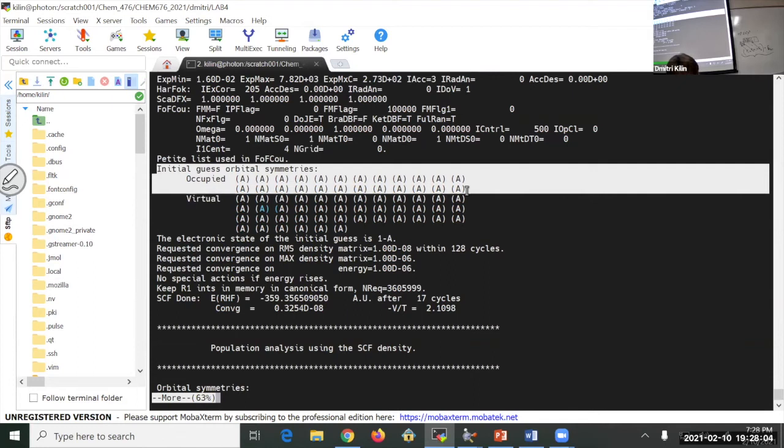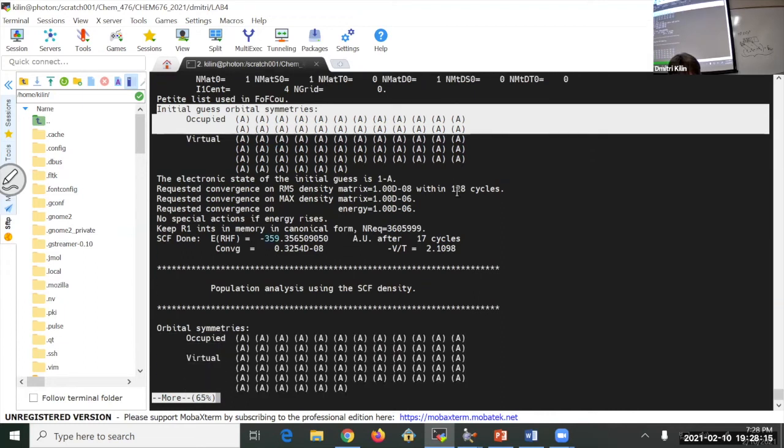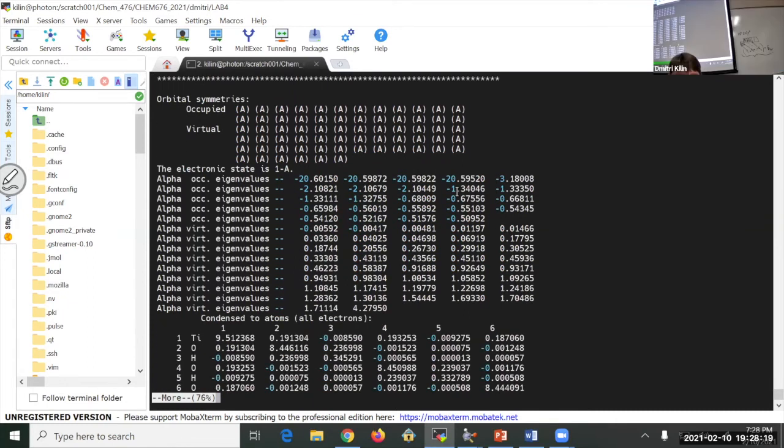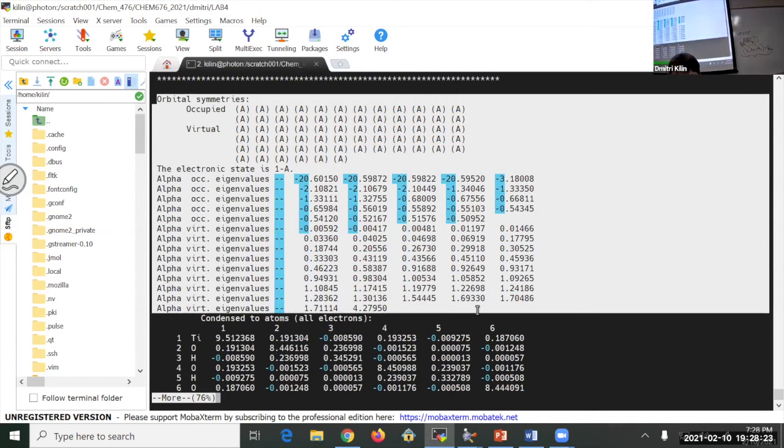Please try to go to this spot in your file. If you hit enter instead of space, you can move a little slower. Yes, this is the right spot. Please bring it up on your laptops and terminals.